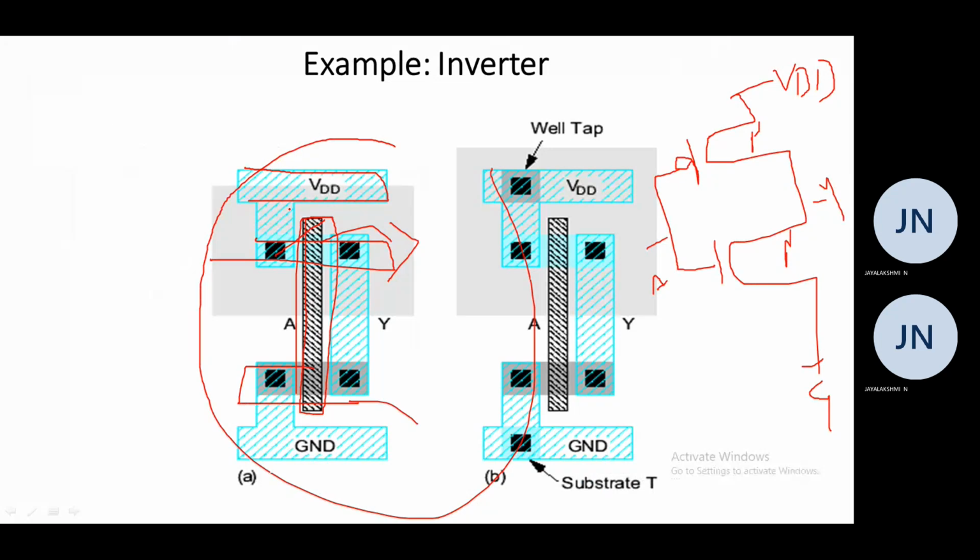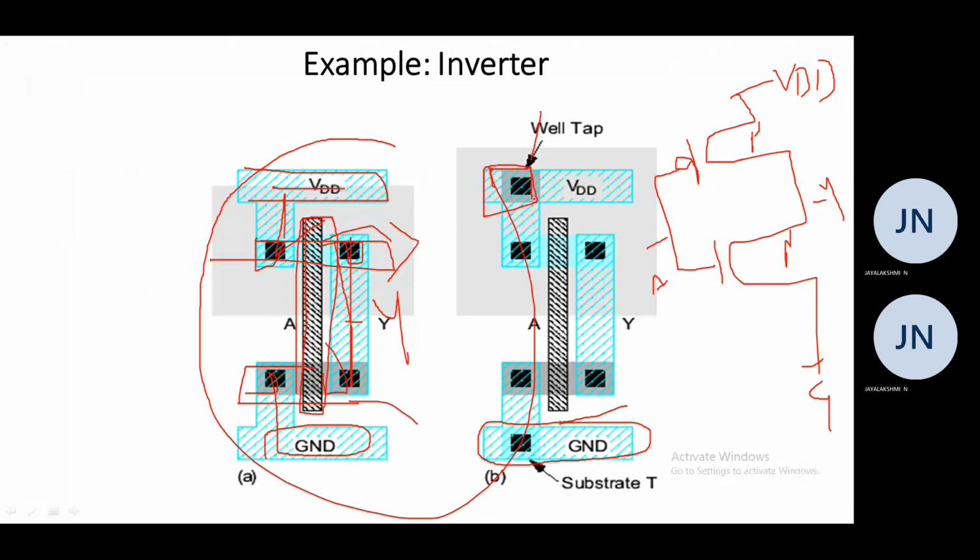So this is metal. The source of the PMOS transistor should be connected to VDD, and similarly, the source of the NMOS transistor should be connected to ground. And the drains of both PMOS and NMOS transistors can be given to output Y. And this black color one indicates the contacts. So these are contacts. Similarly, here there will be a formation of well and substrate regions. So at the NMOS there will be a formation of substrate tie, and at the PMOS there will be a formation of well region.